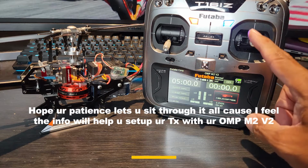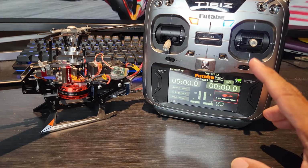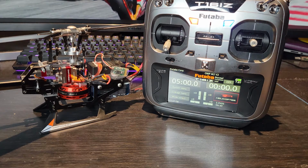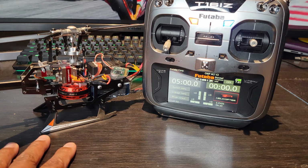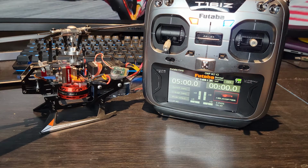And as you can see, I do use a Futaba 16IZ. So a lot of this will translate very easily to any Futaba transmitter. With that said, if you're using Spektrum or another transmitter, as long as you know where to find your particular transmitter's programming language and specific menu items, then I think this video could also be very helpful to you as far as the basic setup is. Fortunately, with this particular Heli, the initial transmitter setup using the base setup is very simple. It's not very complicated at all.